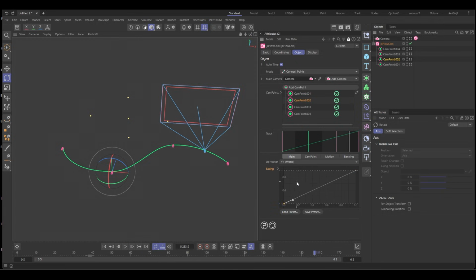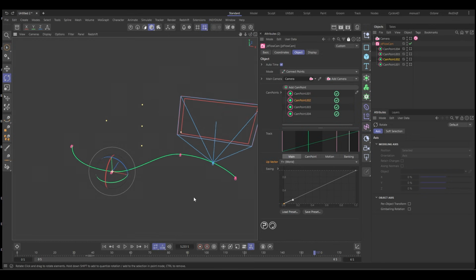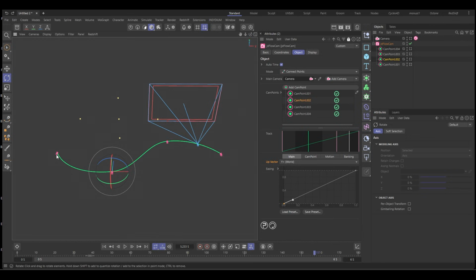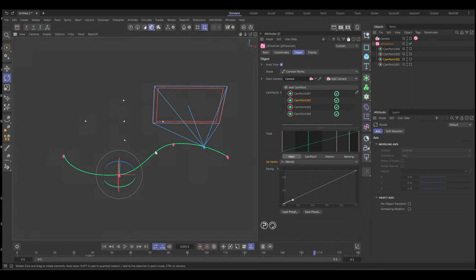It's nice. We also have an up vector option. So depending on what you need your vector for your camera to be, you can adjust that here. So that's the basics of how to set it up. And obviously it's going to work depending on your shot, how you want the camera to be. So there's a lot of control, just adding as many points as you need for your shot.